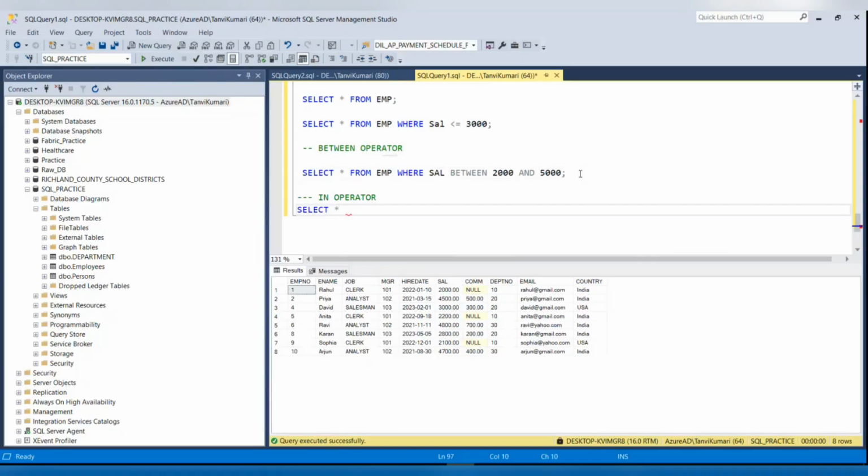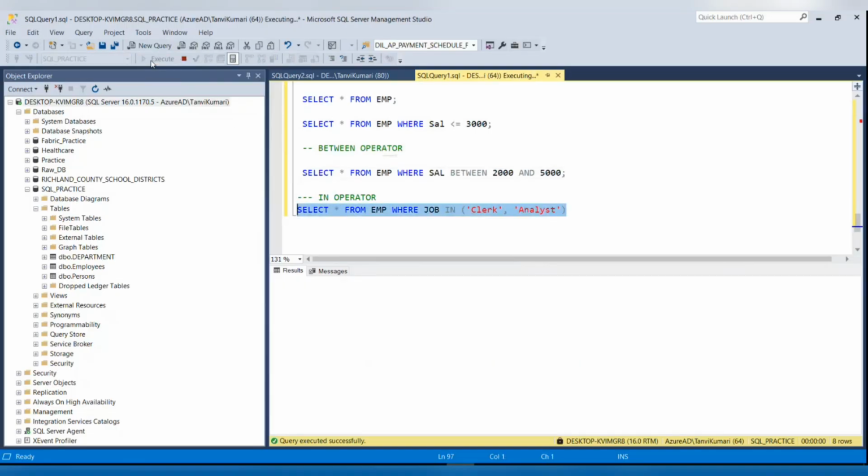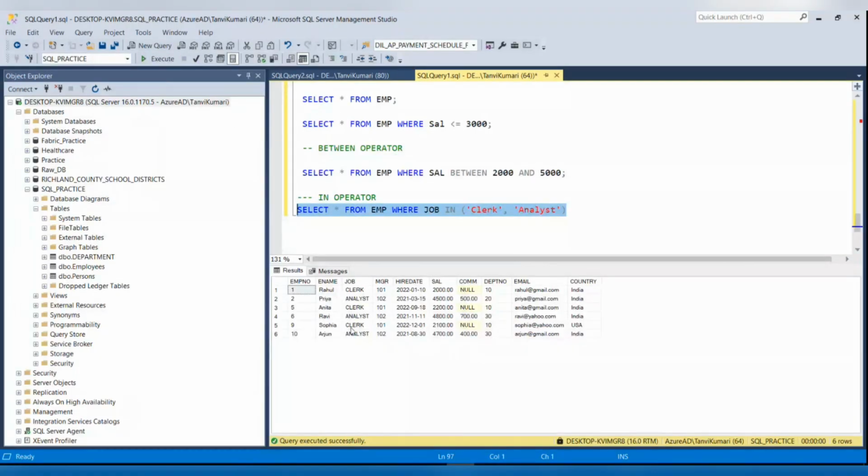Select from employees where job in clerk, analyst. Let me just run this. See, we got all the records of the employees who are either clerk or analyst.